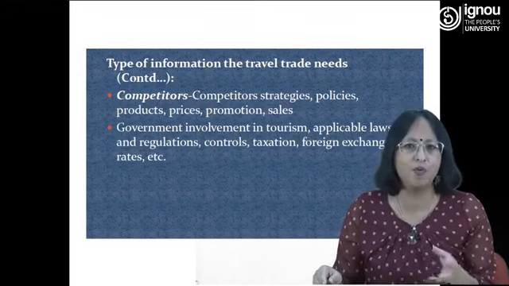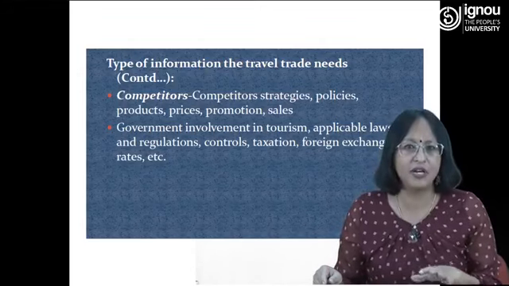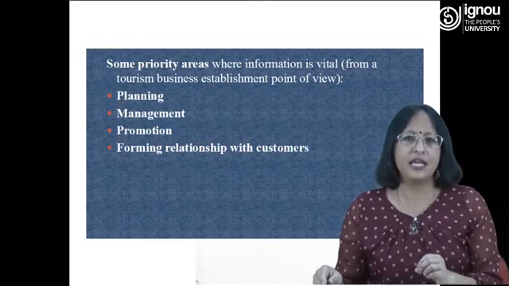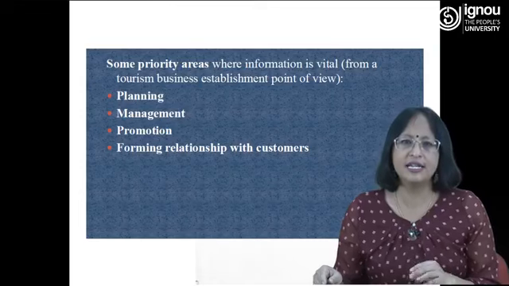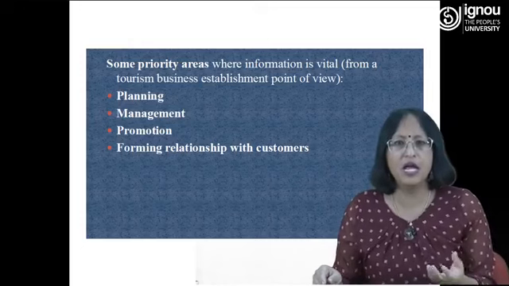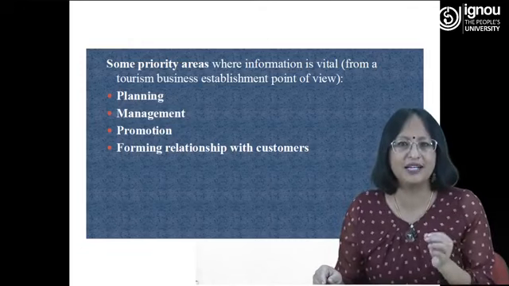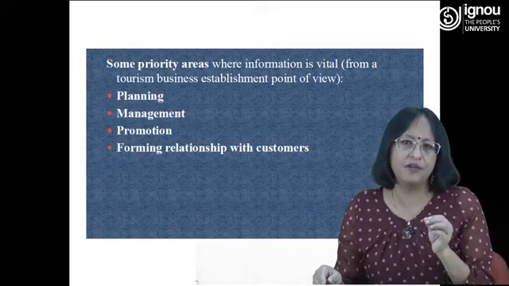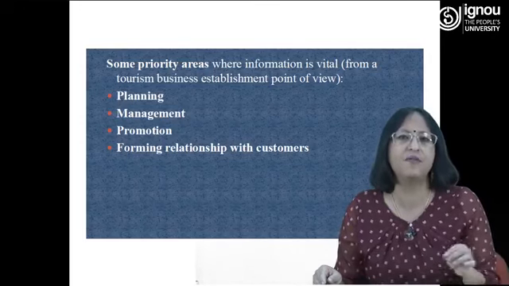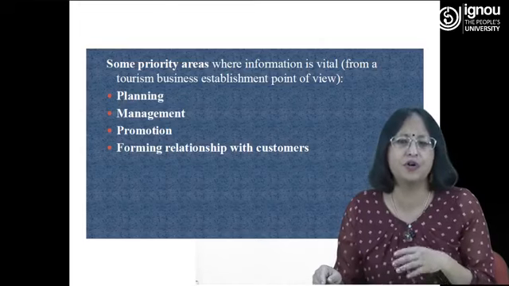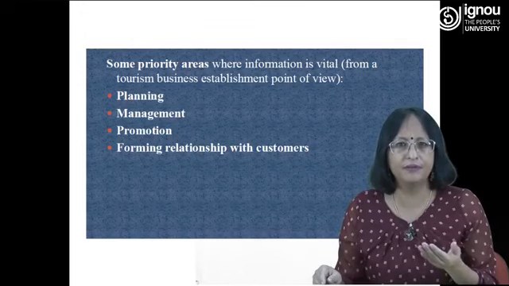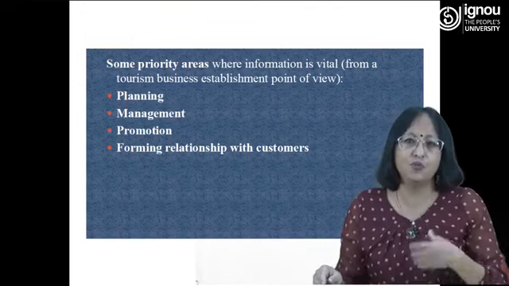So these are again very important information that the travel trade requires to service the people. Now, there are some priority areas where information is vital: like we said, for planning, for management, for promotion, and for forming relationships with customers. If you have a database with all the information about the customers or clients who have already visited you, then it becomes easy for you to maintain a relationship.